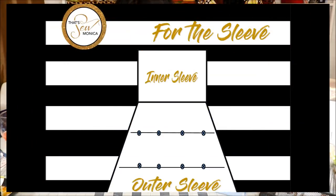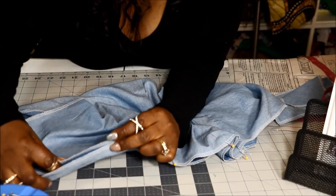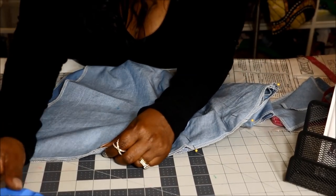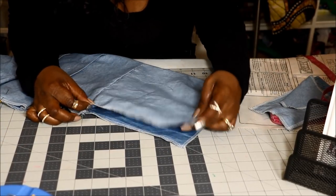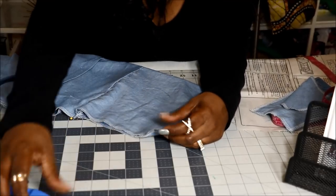Okay? And in this shot, this is just to show you when you pull it up, this is your inner sleeve and your outer sleeve, and this is the wrong side of your fabric. Okay, you're going to go ahead and pin those side seams. Go all the way down so you get to the ends. Make sure you get that all nice and straight. Have those pinned there. You're going to go up and pin these pieces together as well.